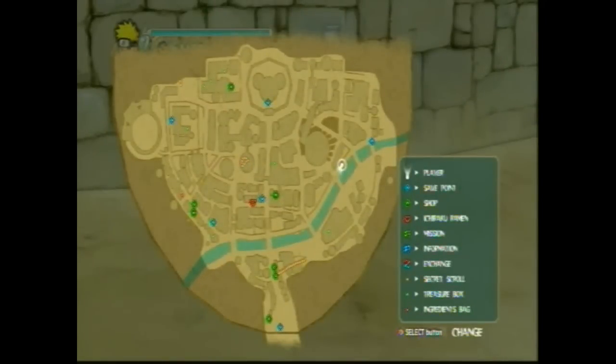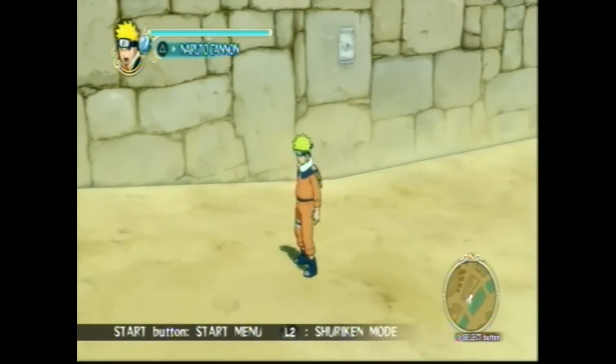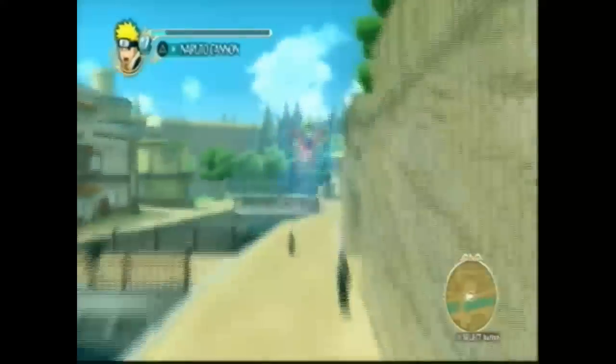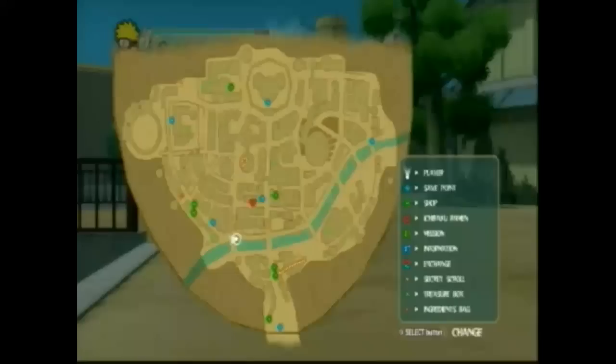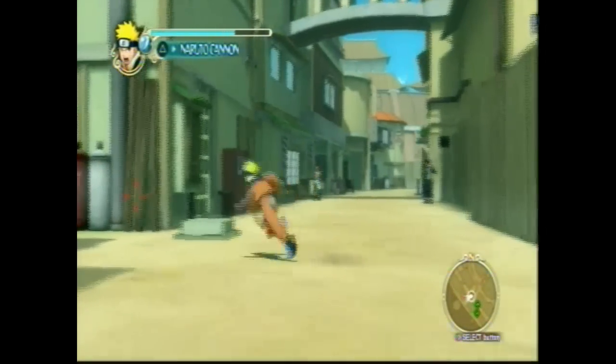Alright, let's go ahead and I will meet you down at that red one, that other red one right down there. Anyway, I'll be going down to that red one. You'll see me go there at light speed. Ready, set. Oh, I'm gonna race you there. Get ready, set. Go.